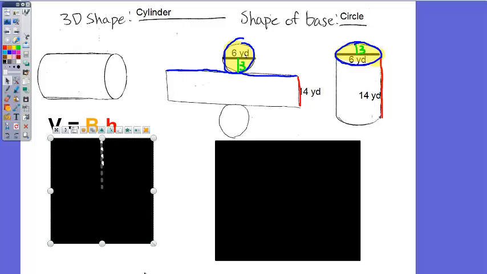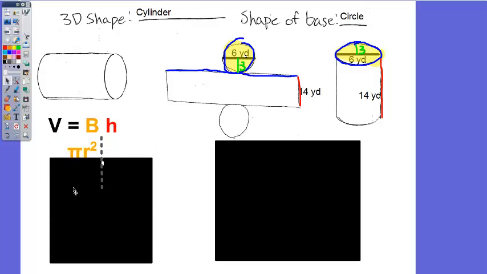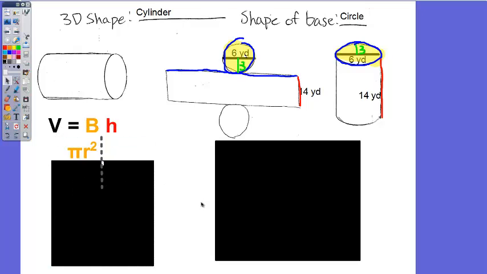Volume equals 1/3 times B times h, for a cone or pyramid. The reason for that is that instead of having two bases and just filling it all the way, it's coming to a point, so you only have a third of that. So pi r squared just gets us the area of a circle. Right now we're only looking at the circle. What do I plug in for the radius?